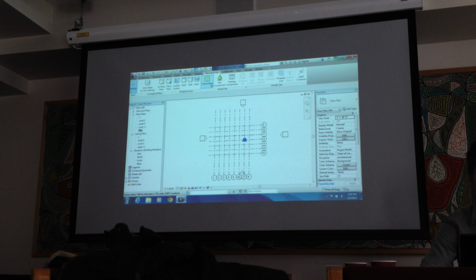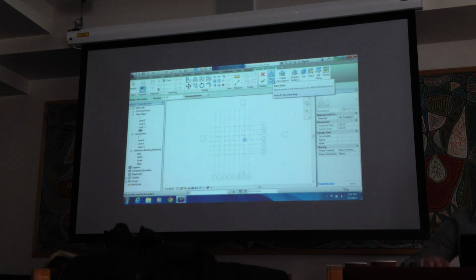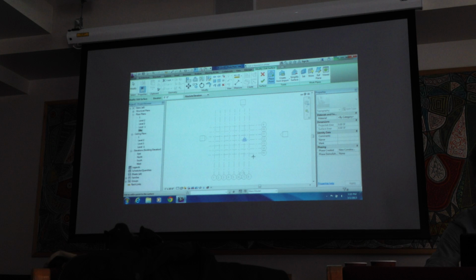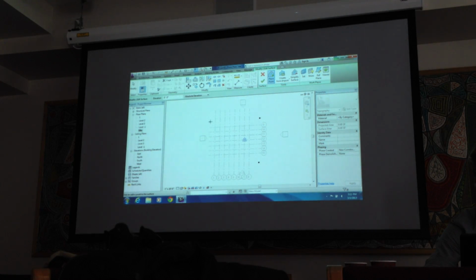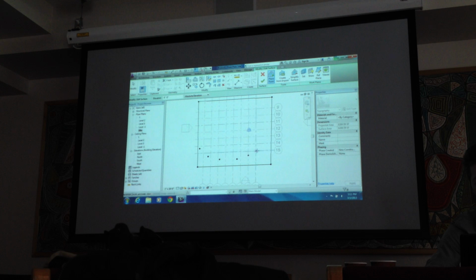So when we're back at creating our site, we'll place individual points for it. You just place them wherever you please for this part. It's just going to be a conceptual building or a conceptual site, so it doesn't really matter what it looks like, but I'm still going to try to create a more rectangular shape. And let's say I want a ridge to go across the site, so I'll create a series of points which will show a slope going across.